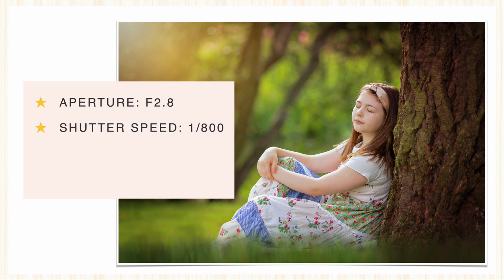Now, you might think that's a little bit high because she's stationary, but remember that your settings will control how your image looks and also your exposure. My shutter speed needed to be higher because I'm letting so much light in via my large aperture, and it's a sunny day, so there's lots and lots of light going around. So my ISO number, perfect for a sunny day, is at 100. And the lens used here was 135mm.